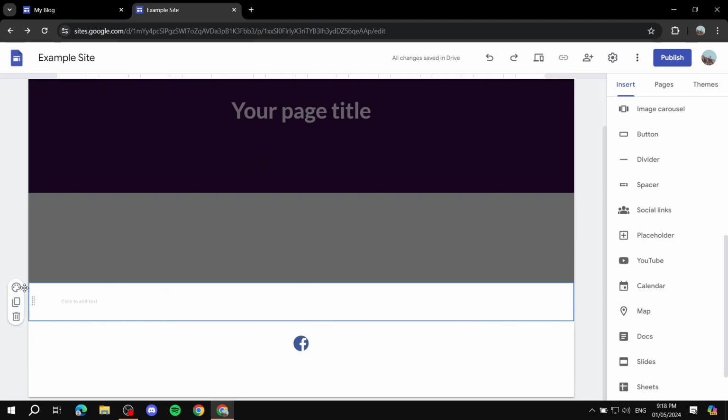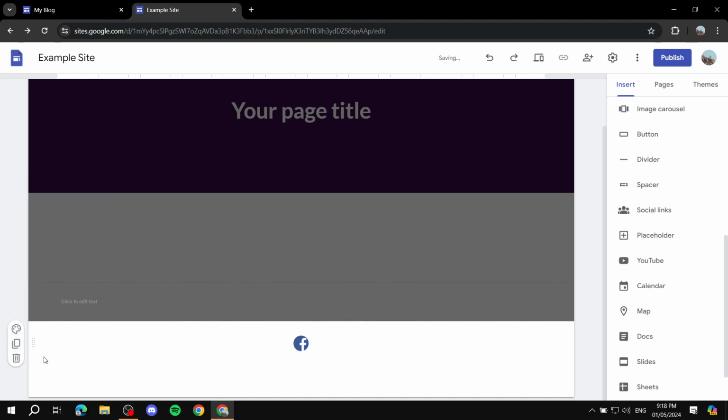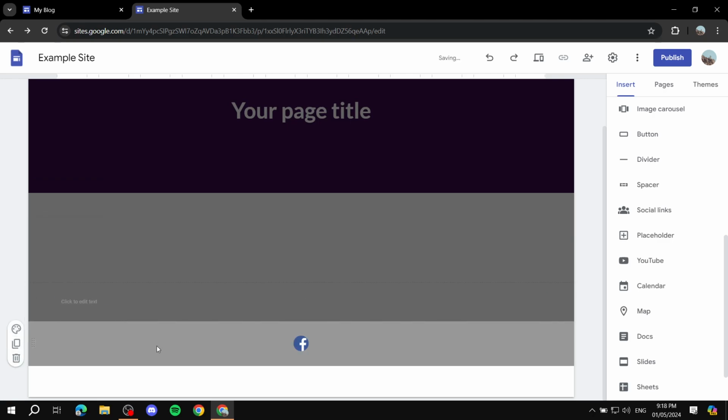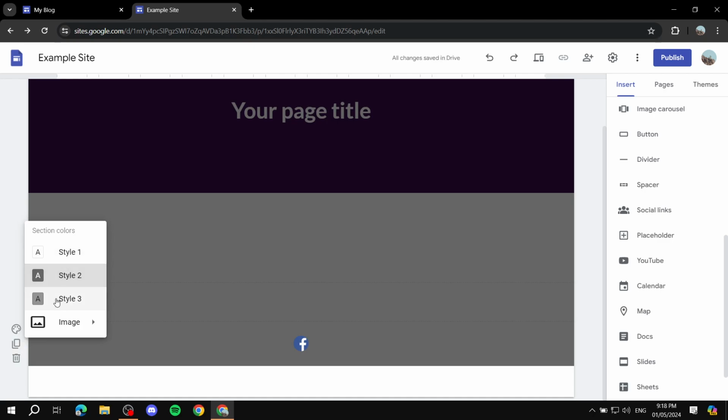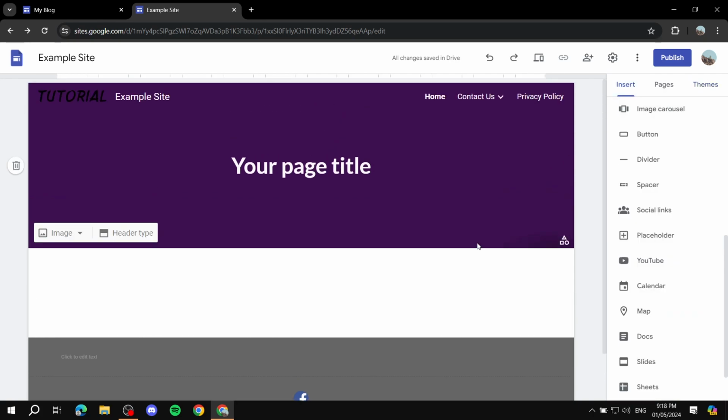And also you can change the colors from the left side of the panel by just hovering over the section that you want to change colors for, and you just select the colors that you want to use. Now those colors that are showing up for me are the colors of my theme. If you want to have completely different colors, you can also do so by creating a different theme or choosing a different theme. So this is pretty much it for this video.